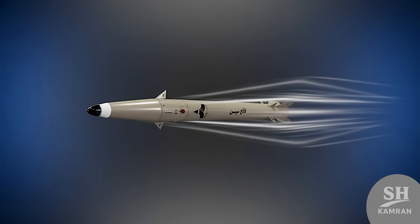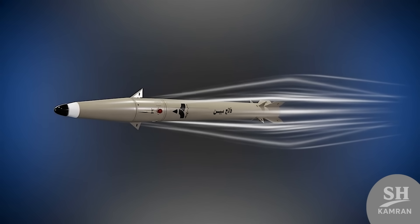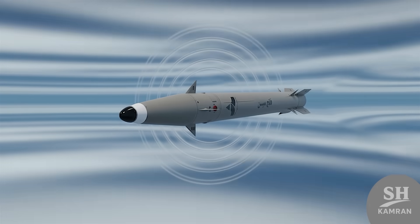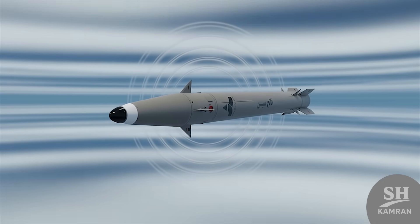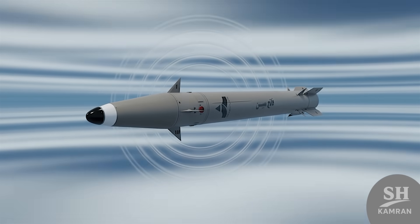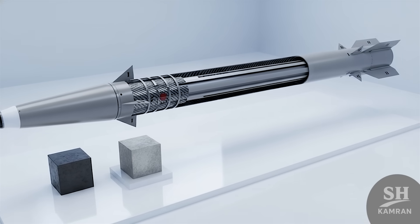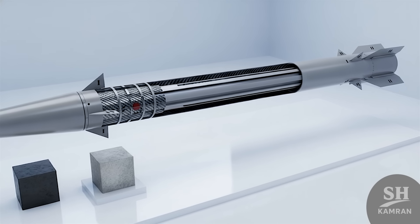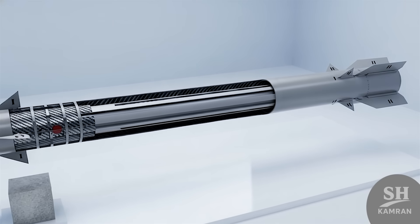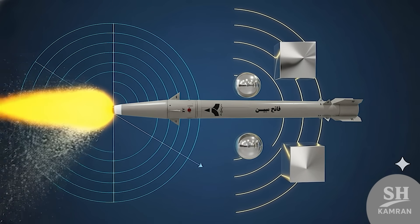How fast is the missile itself flying? The speed at impact is truly terrifying — it reaches around Mach 3 to 5 when hitting the target, that is 3 to 5 times the speed of sound. The body material has an interesting story: made of composites and carbon. These materials have two benefits. First, they drastically reduce the missile's weight. Second, and more importantly, they reduce radar reflection, making it stealthier. Enemy radars notice something is coming much later than usual.